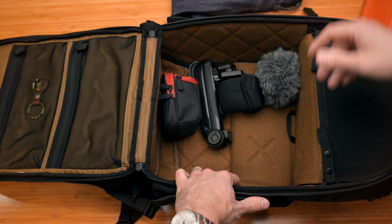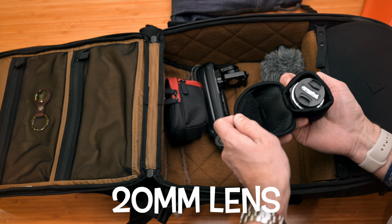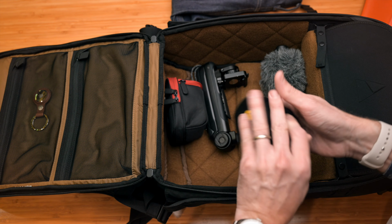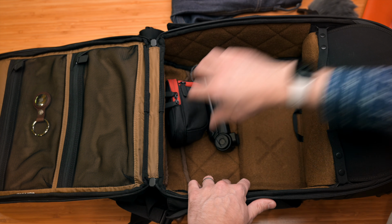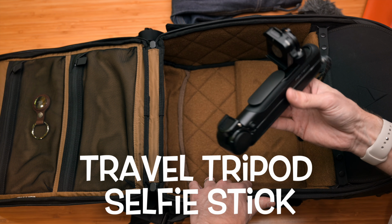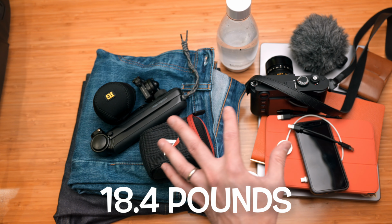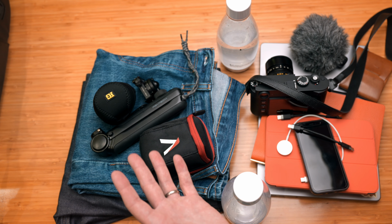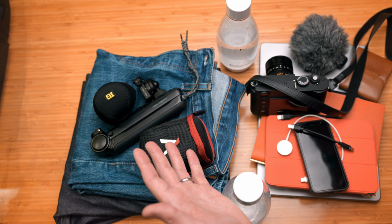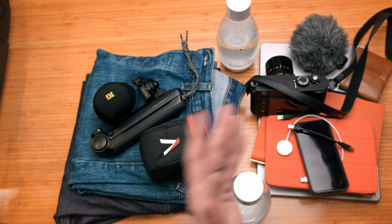But all in all, this is roughly the weight that I would carry from my purchases of the day. In addition to that, I had some filming and camera gear with me, such as a spare 28mm lens, which I never actually got around to using, a mic for my iPhone, an extra light, as well as this really cool handy travel tripod / selfie stick. And that altogether is 18.4 pounds in weight, meaning that my daily weight was probably between 17.5 and 18.5 pounds that I carried every single day, backpack weight included, of course.